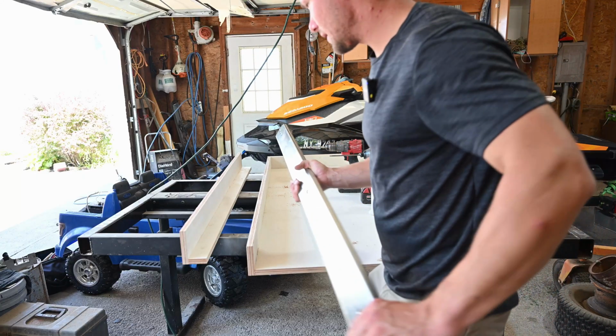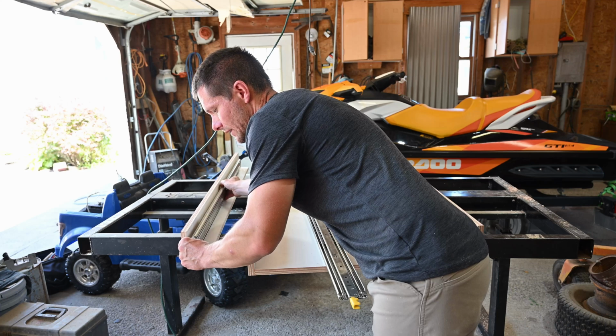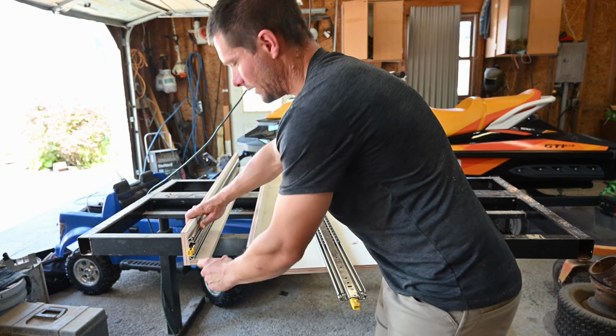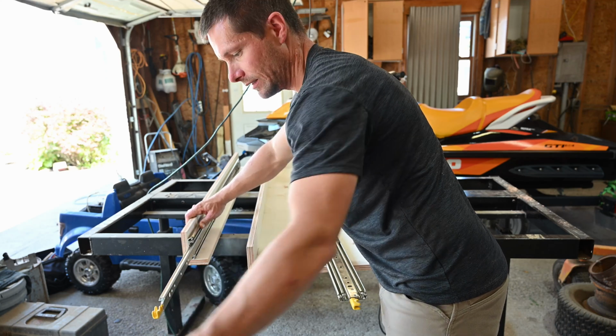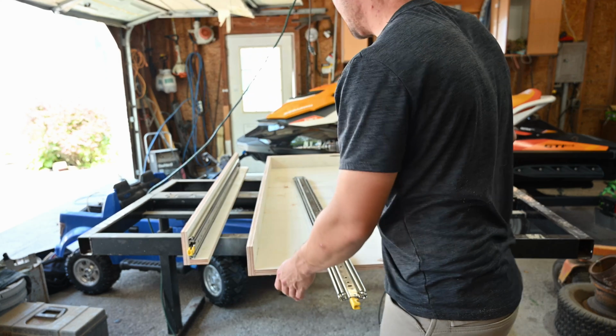Alrighty guys, so this is how this is gonna go. These drawer slides are gonna get mounted right to these brackets with just this yellow part sticking out, because that's what locks the drawer slides. So when you lift that, they pull out. So just to give an idea how it's gonna go in there.